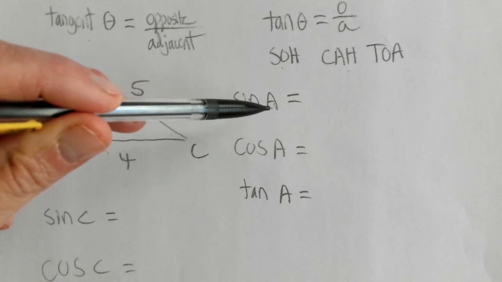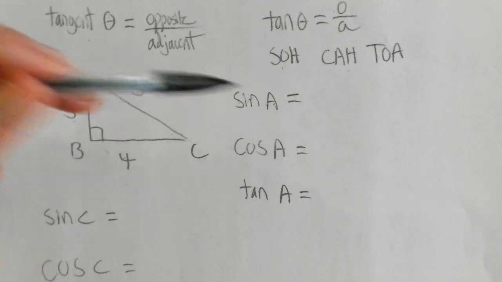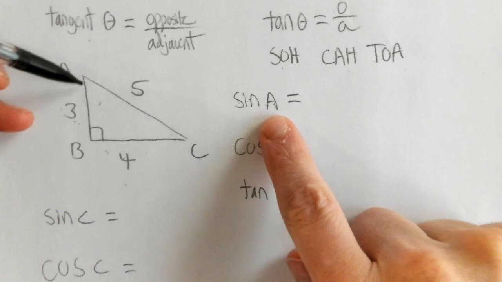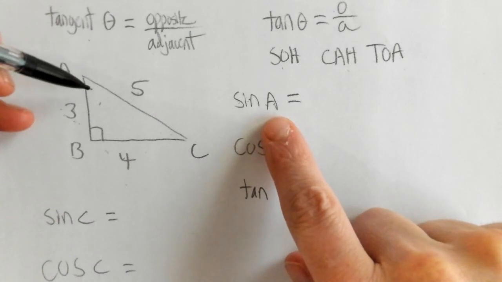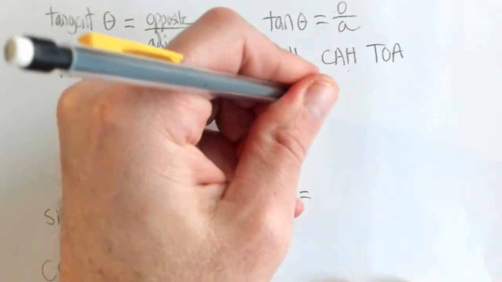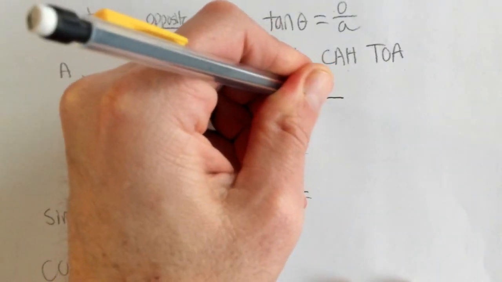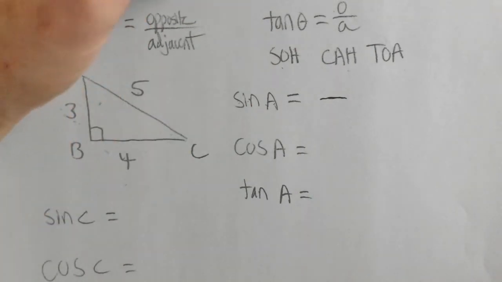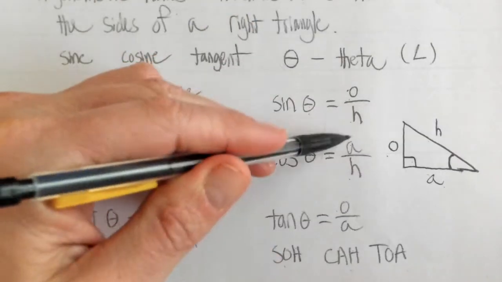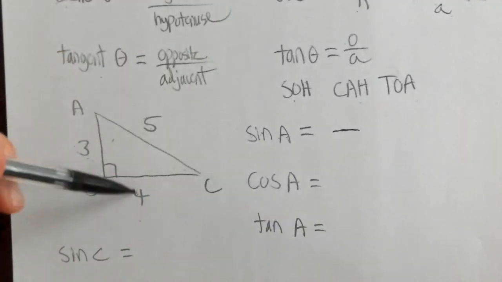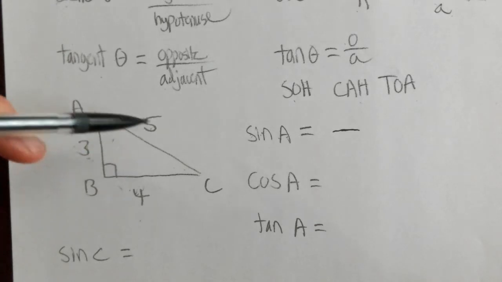All right, so the first thing that you want to do is locate your angle. Angle A is here. It's important to locate the reference angle because that will tell you which side is your opposite, your adjacent, and your hypotenuse. So this is going to be a fraction, and the fraction for sine is opposite over hypotenuse. So my fraction is going to be made out of these sides. I just get to figure out which two.